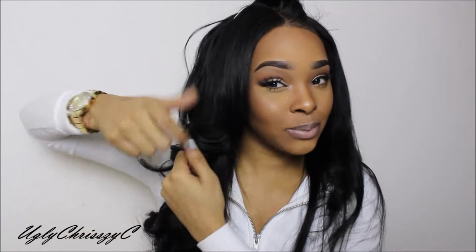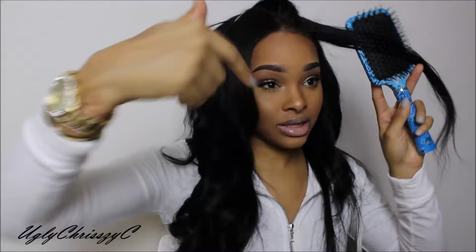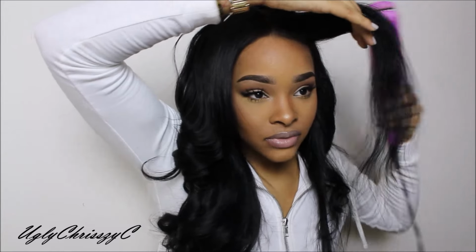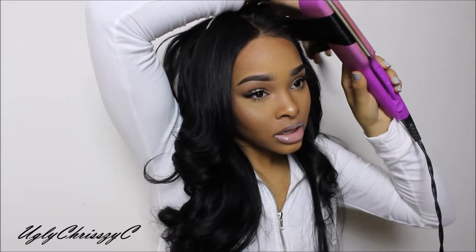I actually should have done this side, but this is my best side because I'm left-handed, so I'm able to twist it back with my left hand. So just bear with me with this side, but I promise you it's going to look just like this side. And as for this one, you just twist back out, come back.